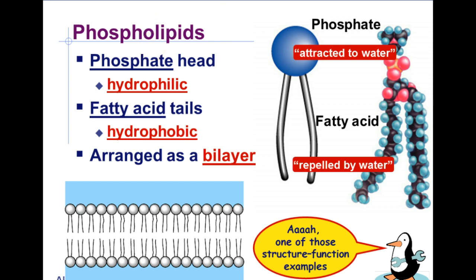First, let's get a basic drawing of a phospholipid in your notes. That's this structure right here. So let's get this picture of a phospholipid in your notes, and then label it as a phosphate and then a fatty acid tail. So phosphate heads, fatty acid tails. So go ahead and get that diagram in your notes right now.